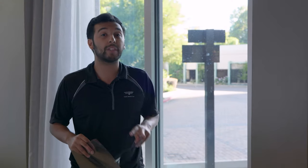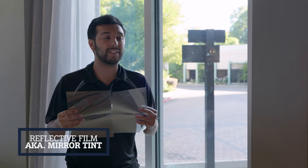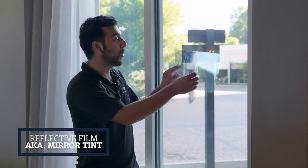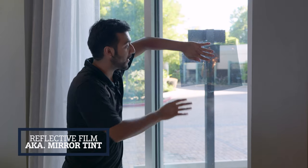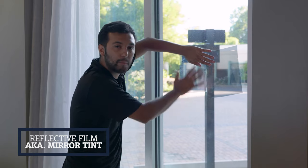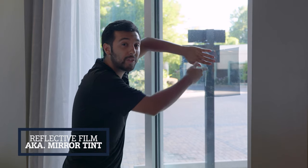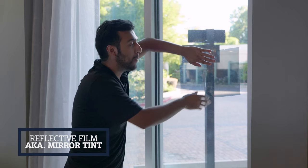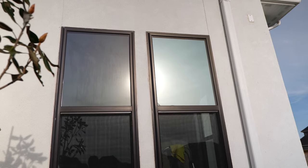There are two main types of reflective films. They look similar when you're looking at them flat, but when installed on a window, a standard silver reflective film has a kind of blue haze to it, while a dual reflective film has the reflectivity on the exterior side so nobody can see in, but it has more of a black finish on the inside. It depends on the style you're looking for — a more neutral color or that blue look.